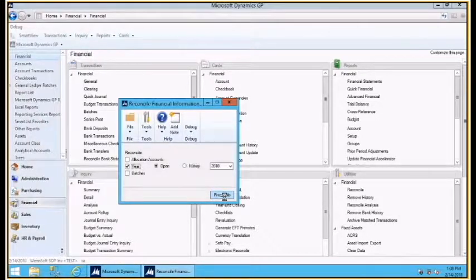Occasionally, if there's an interruption during posting, maybe the transaction went through just fine, but it never updated the summary balance on the account, or something just got out of line. So that's where you'll use this reconcile function to fix that. It's also important to note, on some of your reports, they may be referencing that summary information for the accounts. So if you notice things that are wrong there, use the reconcile tool to help you correct those.